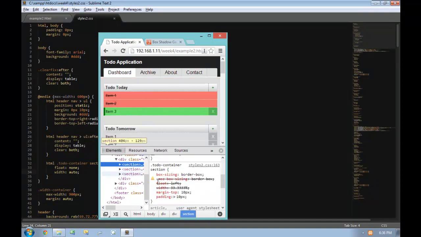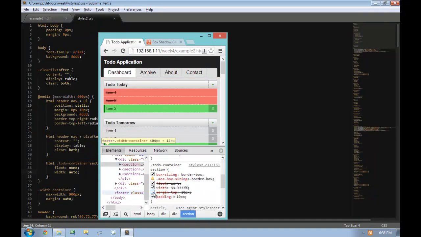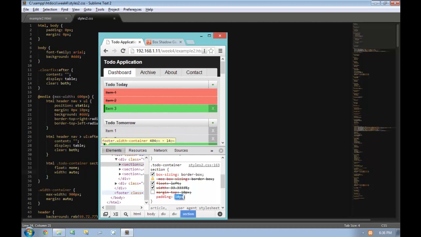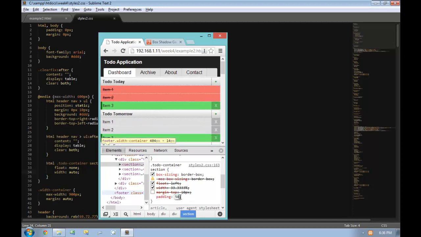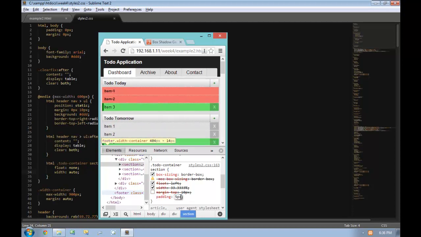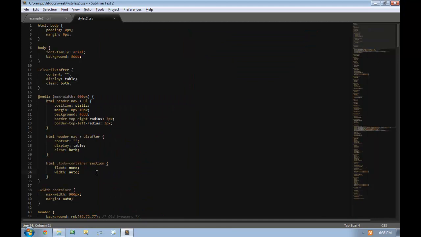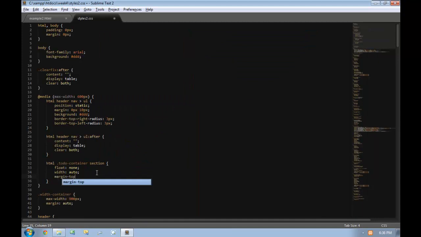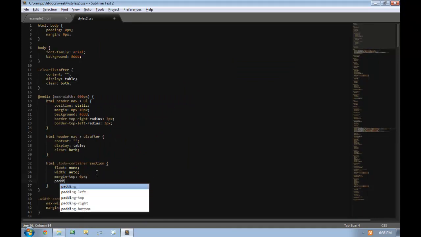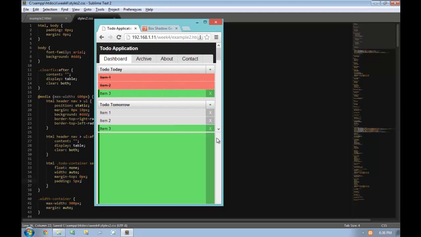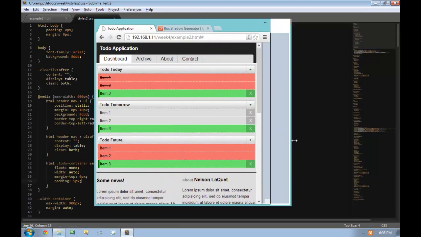I want to get rid of his margin top, and I also want to tone down his padding to maybe 5 pixels. So I want to set the margin top to 0 and set his padding to 5 pixels. There we go. I like the way that's looking.